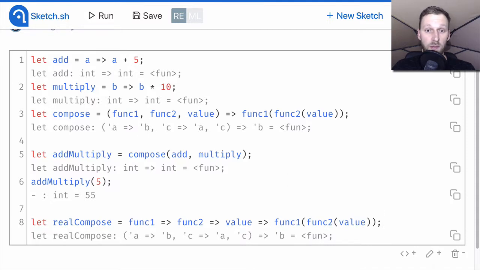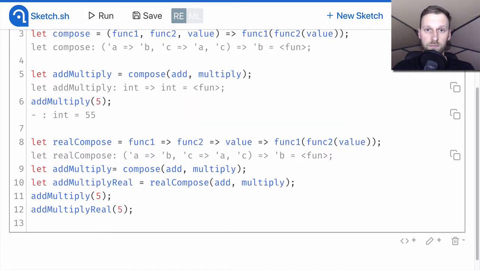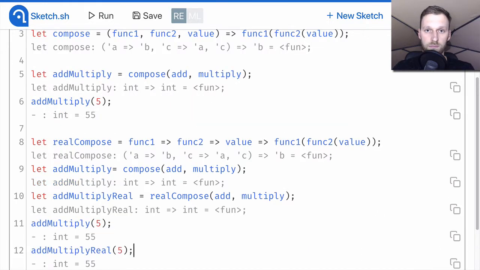This means we can pass all the arguments at once or only some of them and pass the rest later. Let's call both versions of our function with the same arguments. And we got the same results.